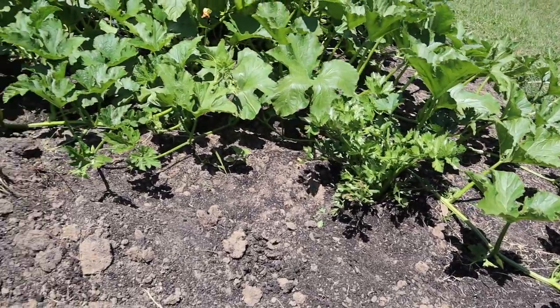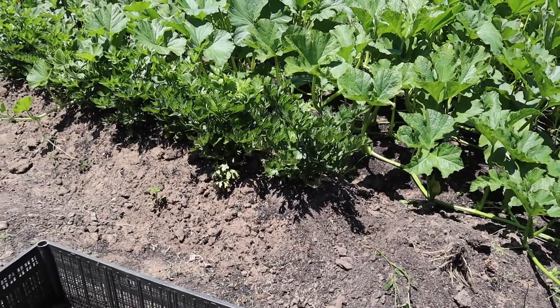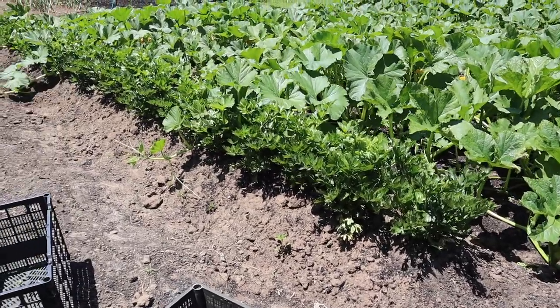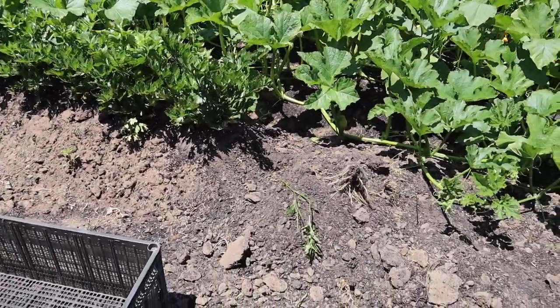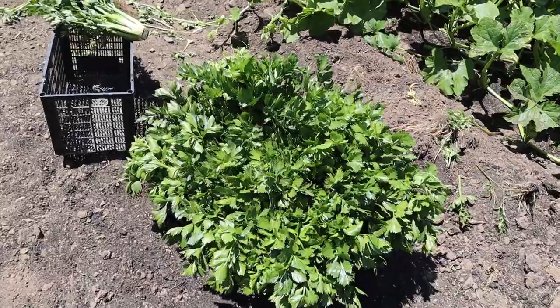These blanched ones are a little harder to clean since they're covered by soil. We could have blanched them with newspaper and that would have kept them clean, but it's just a little more effort and I'm not sure it's worth it. So I think unblanched is the way to go. Now we know which way we want to do this in the future — just letting it grow versus taking the effort to hill up soil around those plants. I don't consider this a mistake though — that celery is still mighty fine to eat. Let's go in here and harvest all the rest of this and put it in these baskets.